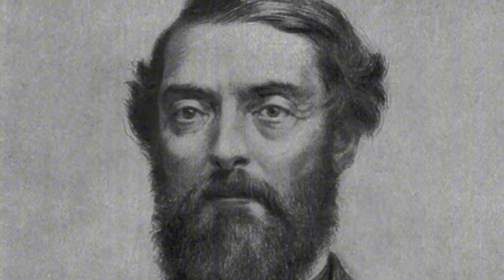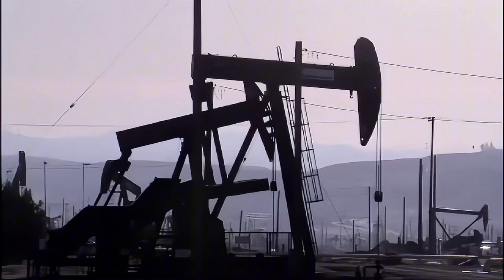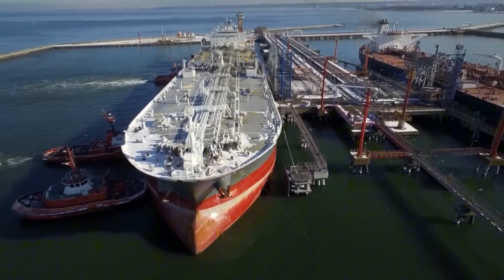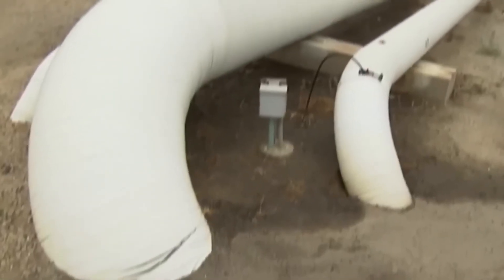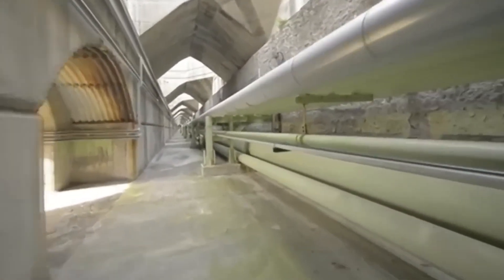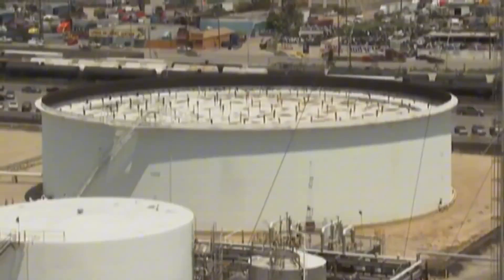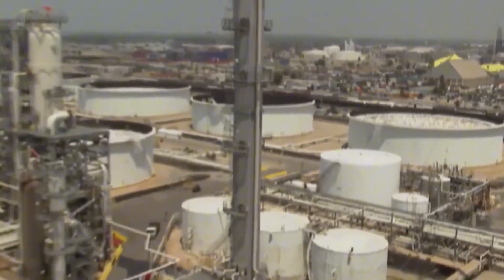This is the largest refinery in North America. It covers an area the size of 300 football fields. At its Wilmington, California facilities, more than 200,000 barrels of crude oil are processed daily. The oil arrives in large ships and is pumped to the coast. The refinery looks like a small city — metal towers rise like skyscrapers, while an endless network of pipes and valves snakes between giant tanks. Behind that industrial landscape lies one of the most sophisticated and technologically advanced infrastructures in the United States.